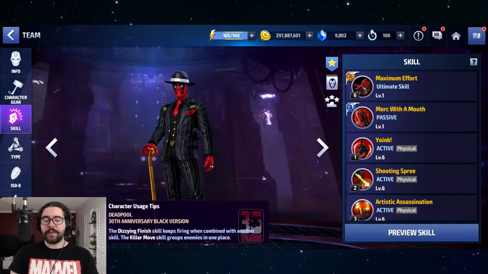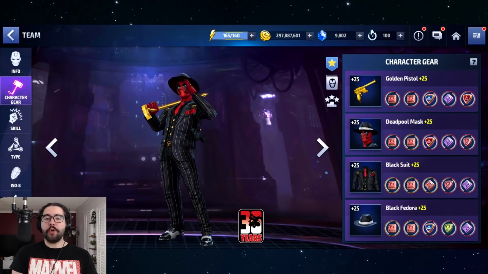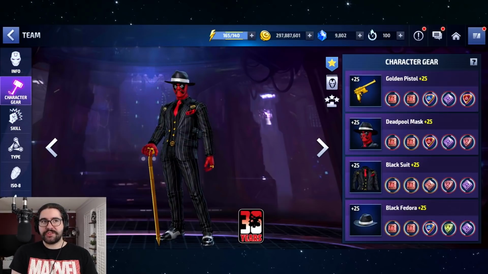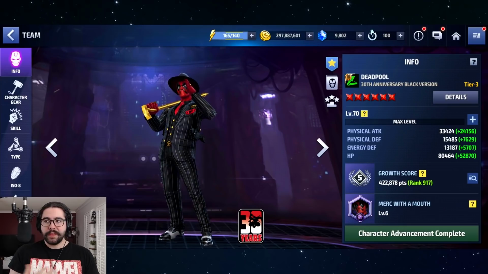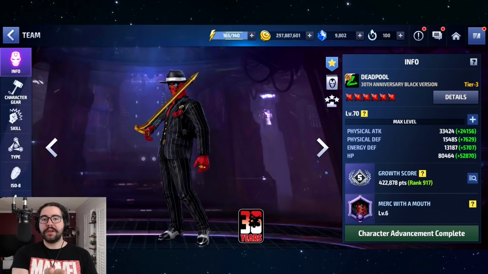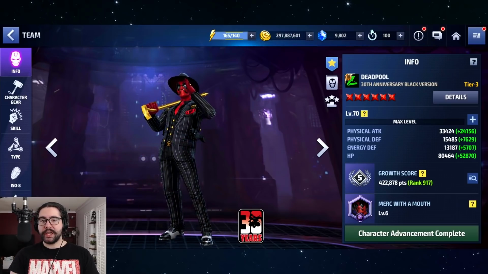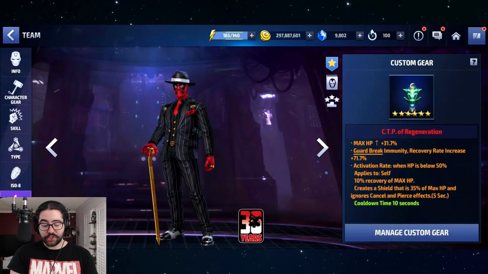They could have made him so much better for PvP. They could have given him way more HP. Sure, make him a little bit OP. It's his 30th anniversary. It's the Dawn of X and Deadpool update. He's literally in the name. Deadpool is a character that, if he's not good, there's no point in advertising it because the whole branding is literally him, right? People don't really care unless it's him. So I'm not really sure what the idea was here.